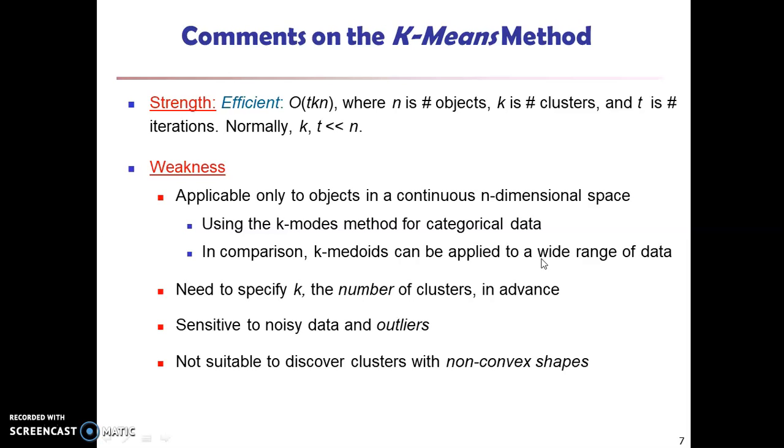And before clustering, you need to specify how many clusters you need to create. The number of clusters must be specified in advance. It is also very sensitive to noisy data and outliers. When you find any data point outside of the cluster, that is called noisy data or an outlier data point. With this noisy data, you may not be able to create a cluster, so it can be removed. And it is not suitable to discover clusters with non-convex shapes.